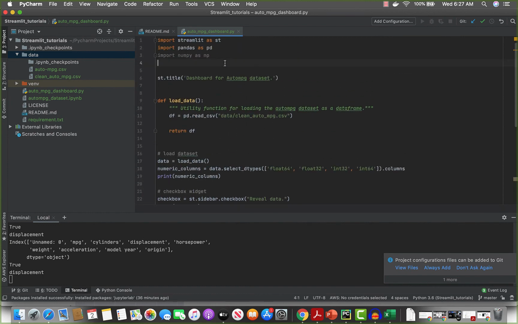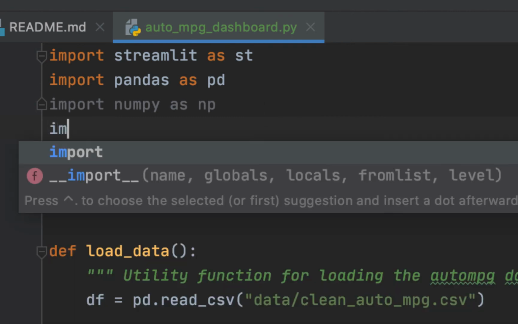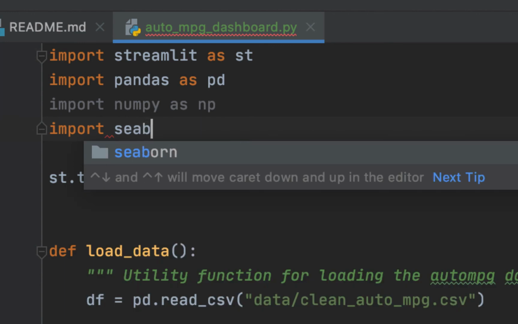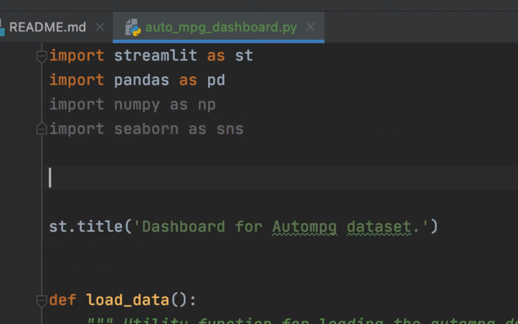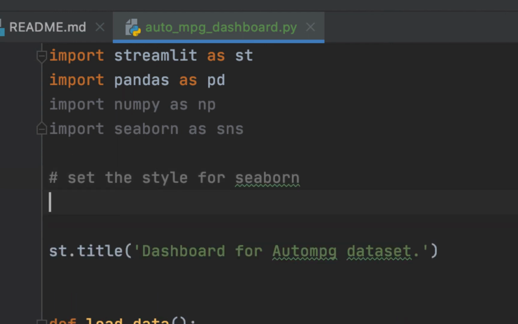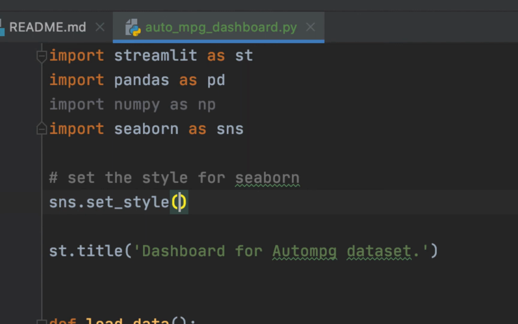Okay, one thing I want to do now is, notice we didn't import Seaborn up here. Let's import Seaborn as sns. Now let's set the style for Seaborn. There are several styles, and you can check the Seaborn documentation, but I love to use the dark grid style.